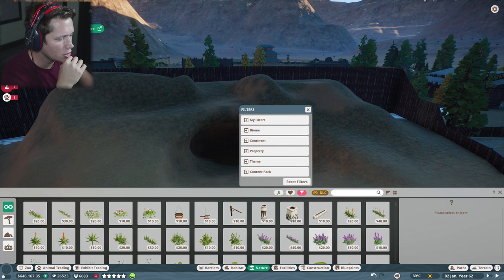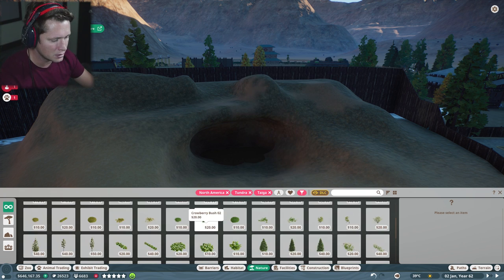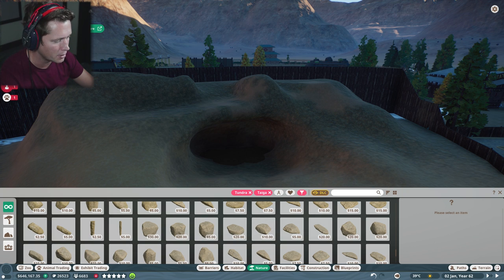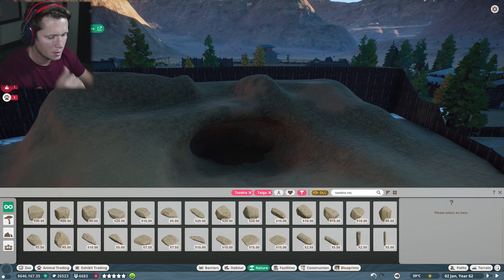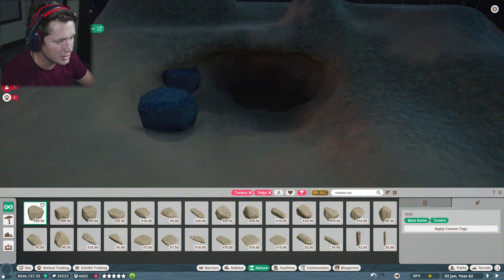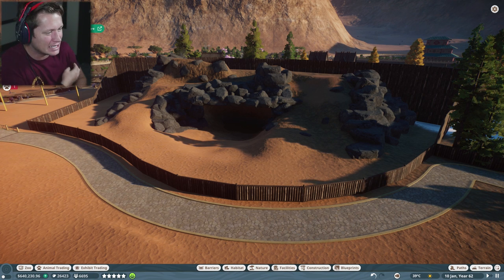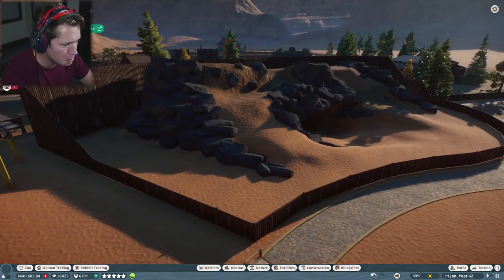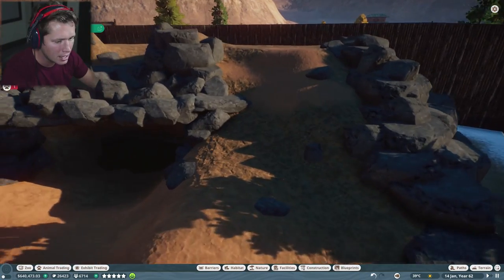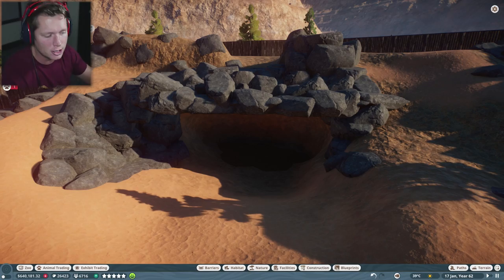Let me see what nature has to offer. We're going to go in — this is going to be taiga and tundra in North America. We're going to have some rocks. Do we want taiga rocks or tundra rocks? I feel like tundra rocks look better. So we're going to work with these and set them all over the place — this is going to look completely different in like two seconds. This is looking pretty good. I like where we're going with this — huge rock wall on each side of the hill, and a bit of a wall over here on the left. I didn't want to get too repetitive and symmetrical, so we didn't do one on the right.